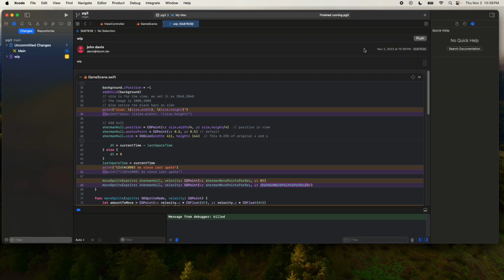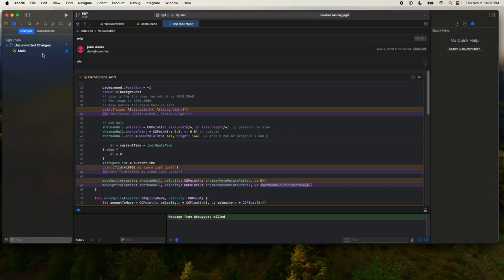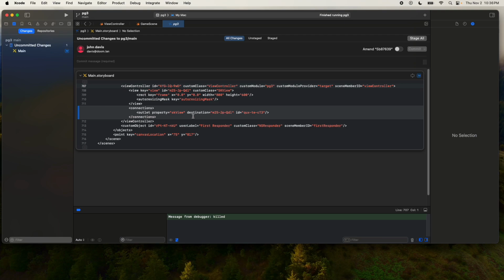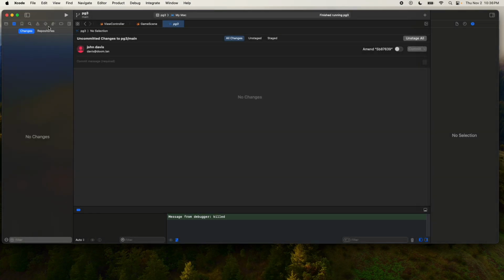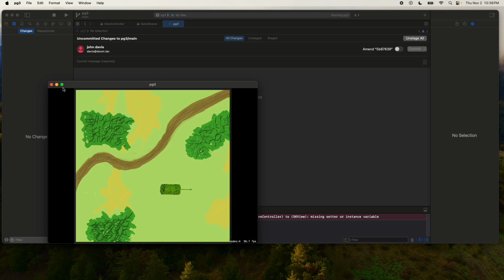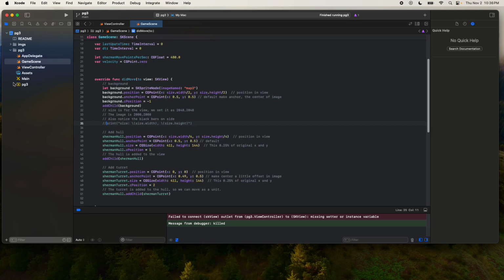So that's commit, push, and the only thing that we didn't do is this one, right? So this is this connection. Let's put it back and then we'll delete it. So discard that. Now we can run it again. You should see the error. Yeah, you do.